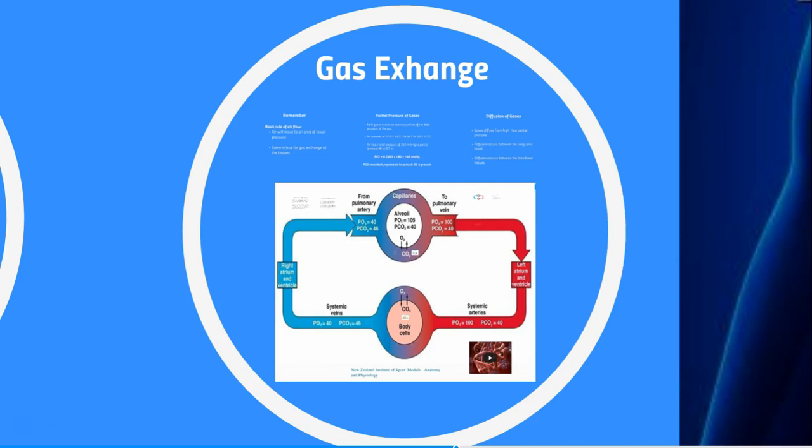So we would say that the pressure of the oxygen, because there's lots of oxygen at the top, is high, and we would say that the pressure of the CO2 down the bottom is high, because there's lots of CO2 molecules. Now what do we know about pressure? If one area has a high pressure of something and the other has a low pressure of something, you're going to see gases diffuse from high to low.